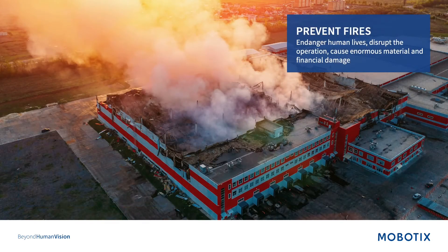One of the major fears, of course, is a fire breaking out in anyone's facility. As the slide describes, it can endanger human lives, disrupt your operations, and material and financial costs could be overwhelming. Recently, Mobotix received what's called a VDS certification. This certifies that our M16 range of thermal cameras can be safely implemented in any fire prevention concept the company may have devised. We have several thermal solutions and companies that are actually using our solution.